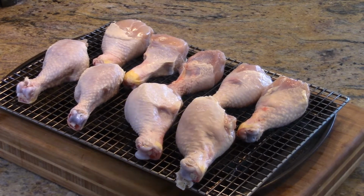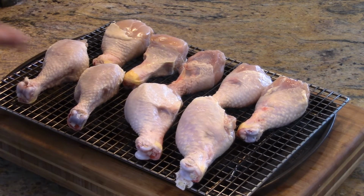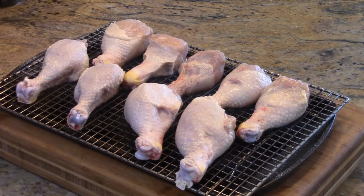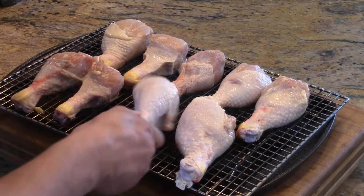Alright folks, not a professional cook here, but you know, whatever. Home cook. So what I'm going to do is I've washed the chicken off, dried it, patted it dry with paper towels. I'm going to take some canola oil spray and hit it up a little bit here with that, flip it over.